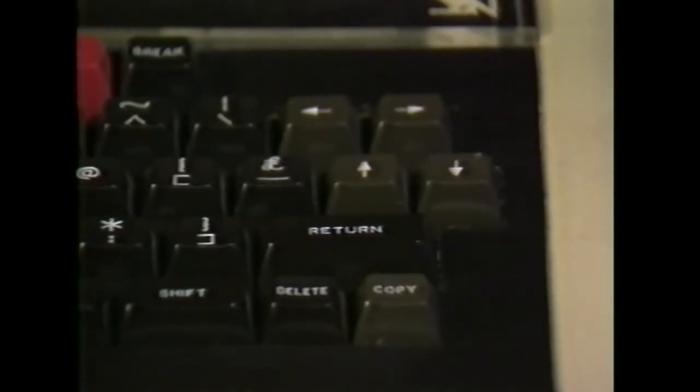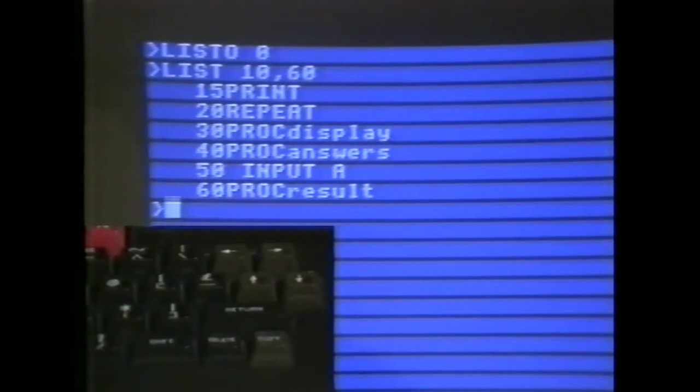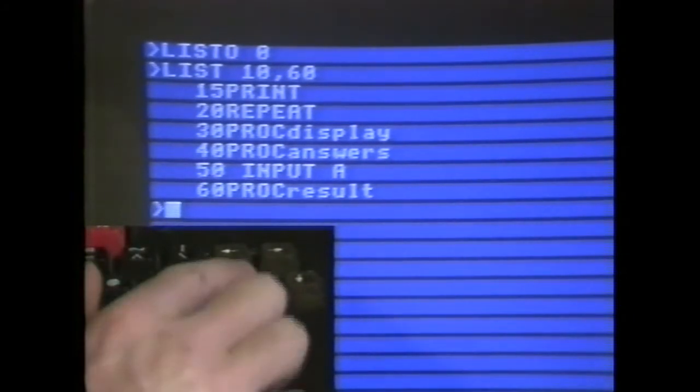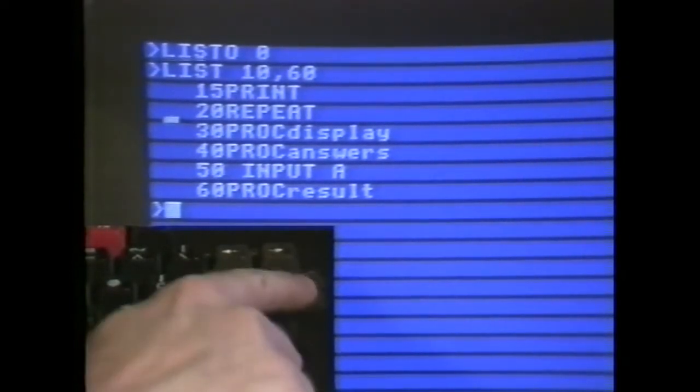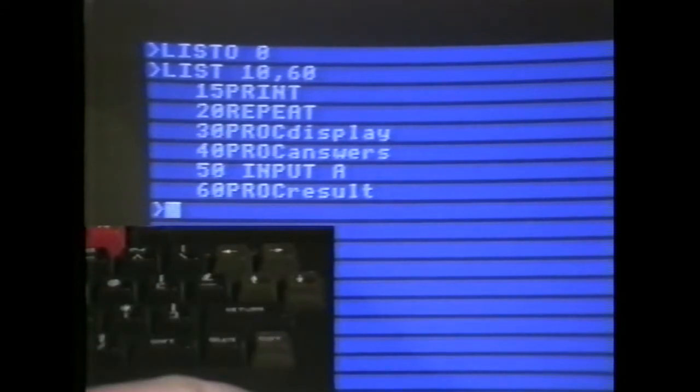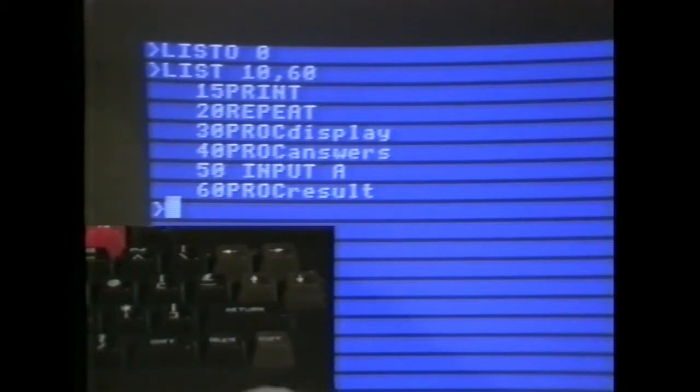Now let's see what happens when we use these arrow keys. If we push the up arrow key once, you'll see that two things happen. Firstly, the flashing cursor has moved up one line, and the space where it was has been replaced by a square white block. If we continue to push it up, that flashing cursor line moves up a line each time. Similarly, with the down arrow key, pushing it once moves it down one line, and it continues to move down the more we push it.